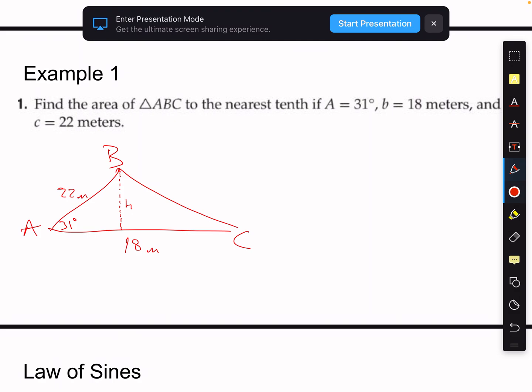And know this too, a refresher from geometry, that side length B will always be across from angle B, right? And side length C will always be across from angle C. So when you see that lowercase b, I want you to recognize that that is straight across from angle B. So 18 is straight across from angle B because that is side length B. So the side length straight across from the angle uses the same letter, just one's uppercase, one's lowercase. Just so you know, if you don't remember that from geometry.